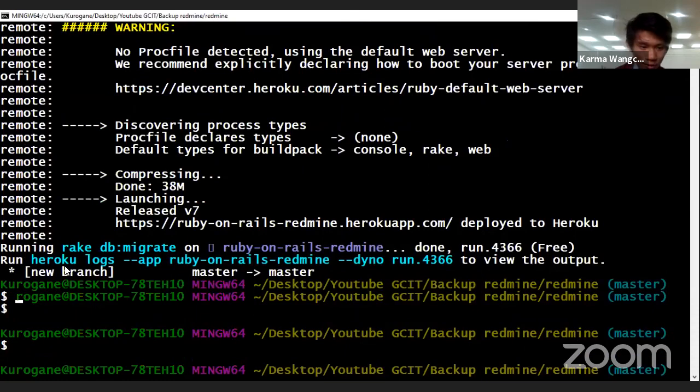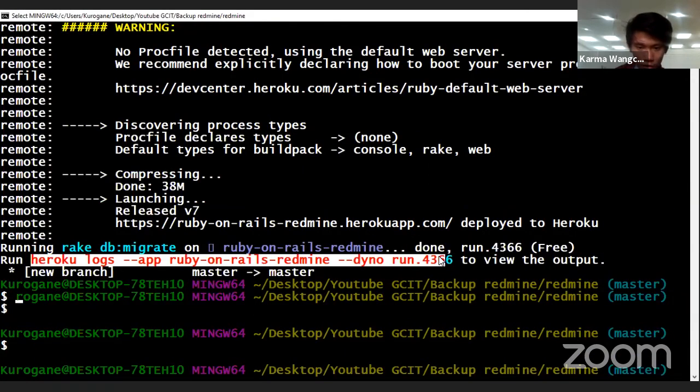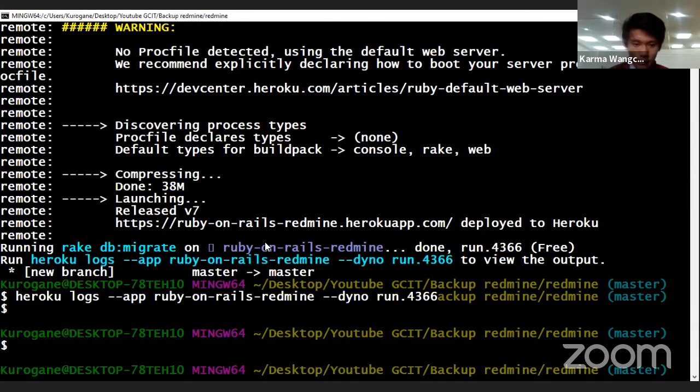After this has been done, you can check if it works by copying and pasting this.